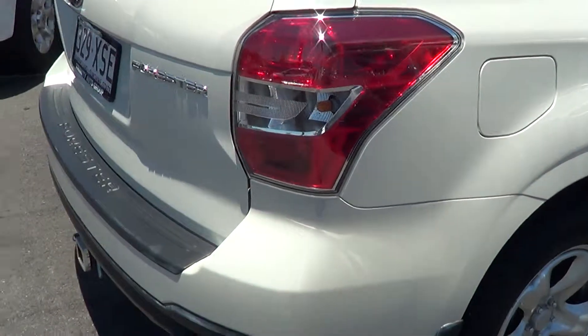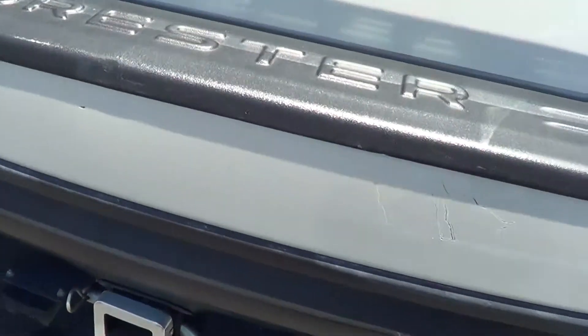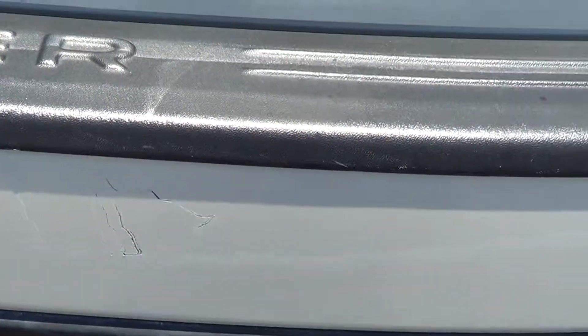Taking you around to the rear of the car, it's fitted with the tow bar as we mentioned earlier. There are a couple of light scrapes on the back of that bar as well, just highlighting those to you. Opening up the rear of the car, you may be aware it's also fitted with a reverse camera, a security curtain, and cargo flooring.